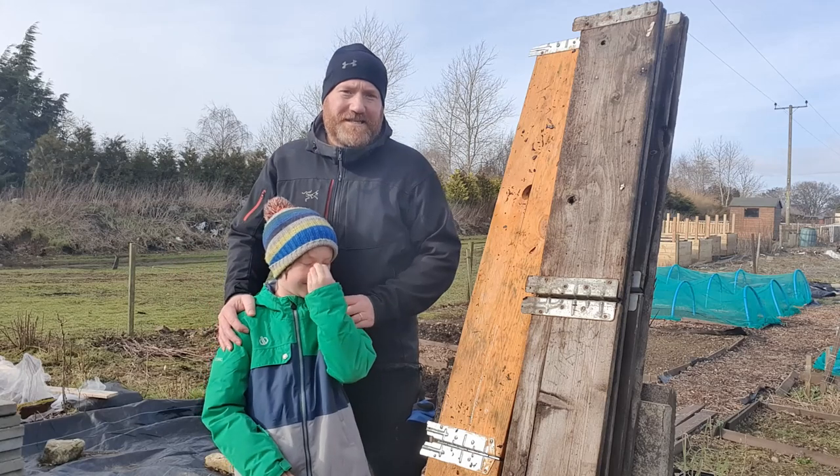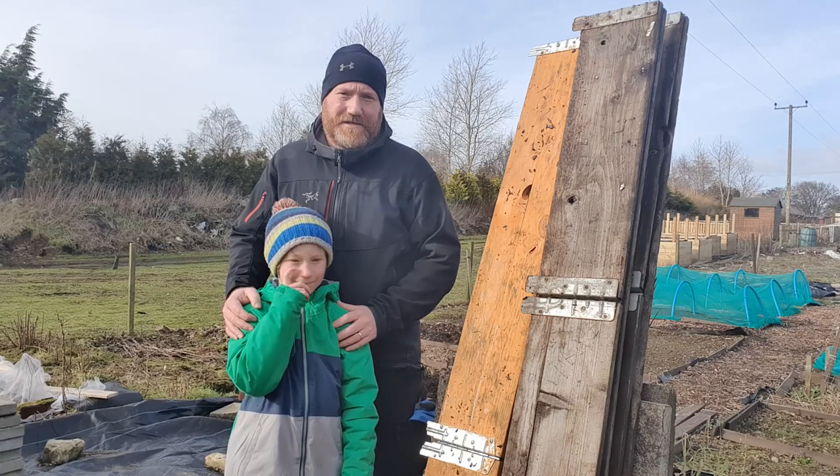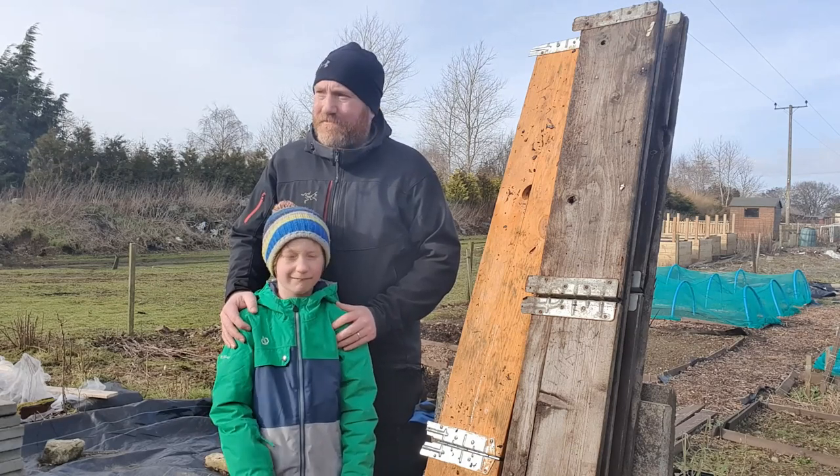First of all, apologies, it is a little bit windy. We have got the dead cat mic on there to try and stop the wind noise, but it might get a bit blowy at times up here on the plot.